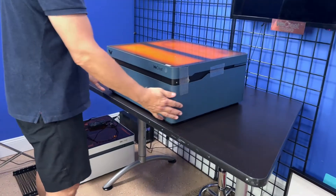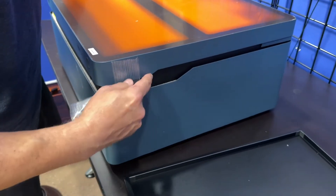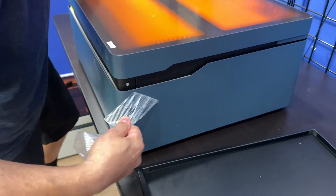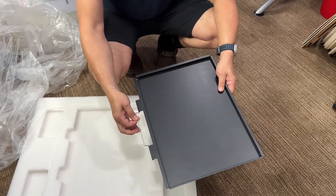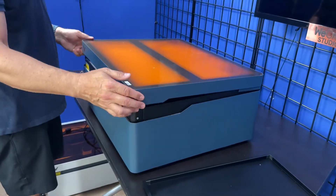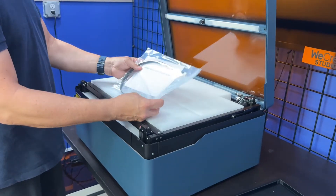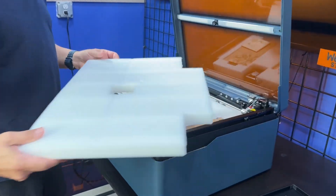We just put that on a table. You want a lower table — if the table's too high, you're going to have a hard time seeing over it unless you're absurdly tall. We're just going to take all the tape off of it because this thing rises. Here is the bottom tray — it's going to catch all your scraps and stuff to keep your workspace nice and clean. There's a lot of styrofoam in here, a couple of spare parts, and a little spare cable. Just put that aside somewhere just in case you need it.